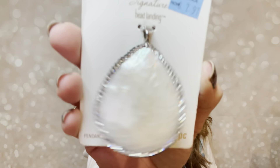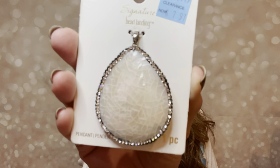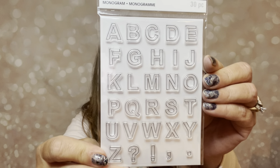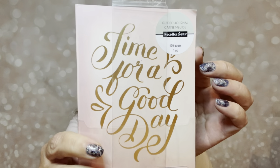Then we have some flash cards in division — 36 cards. If you have a student that needs some practice with their division, these cards might be able to help them. Then we also have another one of these big pendants — this one is in white, kind of sparkly around the edges with silver hardware on there. You just need a necklace to put it on and you're good to go. You may actually be getting two of these because I think I may have already put one in there.